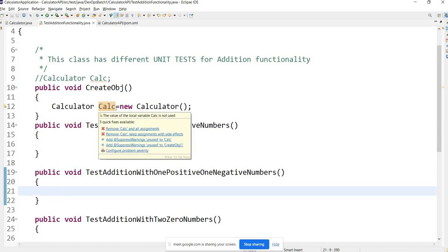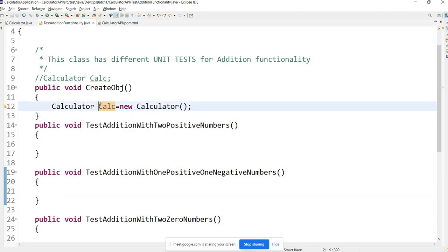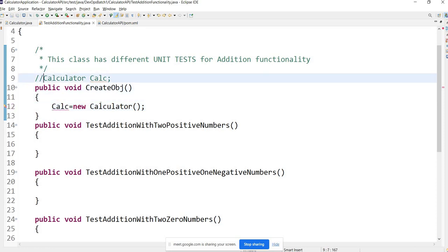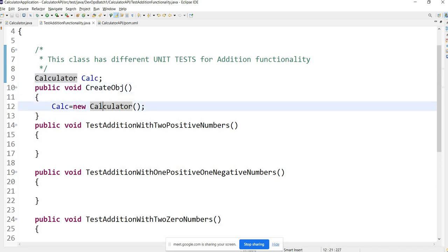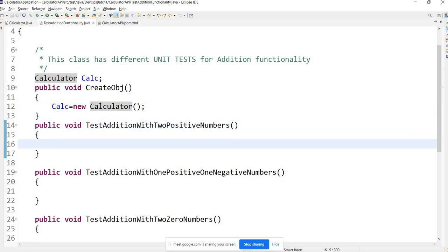So I want this to be available for all of the methods. That's why I am defining this calc variable at the class level, so that it is available to all of the methods of that class. I am assigning this variable with the object of our Calculator class so that I can call my addition function with different types of numbers and get it tested.